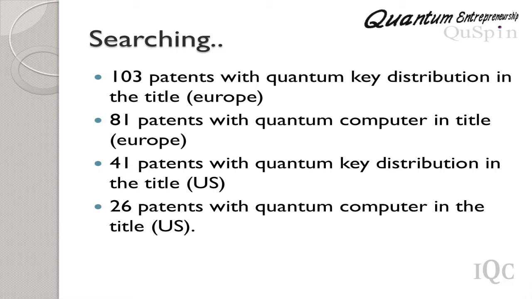81 with quantum computer in it. You start to think, are there 81 quantum computers out there already? And it's interesting because there are three quantum computers. Same name, same title. How is that possible? And what is it that differs one from another? And then you go to the key distribution one. There are 41 in the U.S. 26 in the U.S. In one country now. The database I was searching was the world. So it has a little tag saying W-O, which says a world pad. It searches China, Europe, the U.S. Some of these are contained in U.S. But they are definitely documents in their patents.